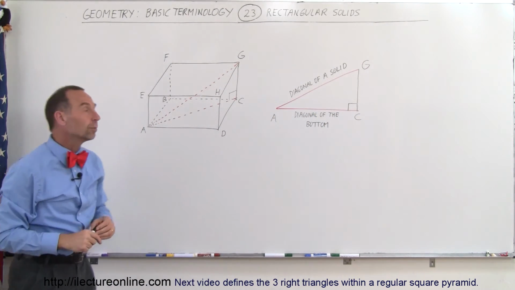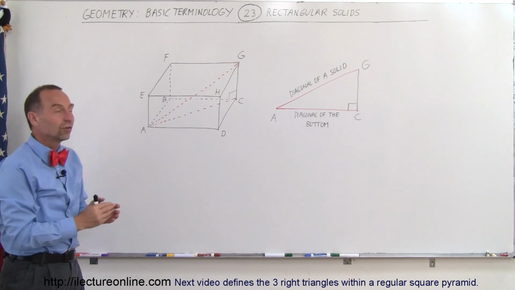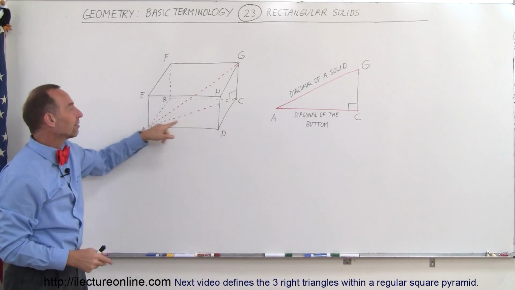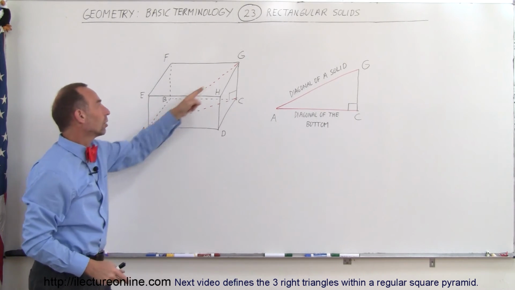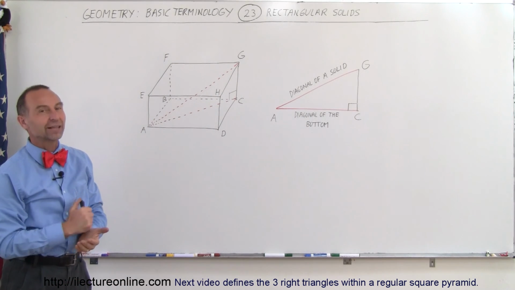Something interesting to note, because always people wonder about that, is that indeed a right triangle? And sure enough it is. So that is the definition of a regular solid, and the diagonal lines are run along the face and along the diagonal of the solid, forming another right triangle. And that's how we know that.